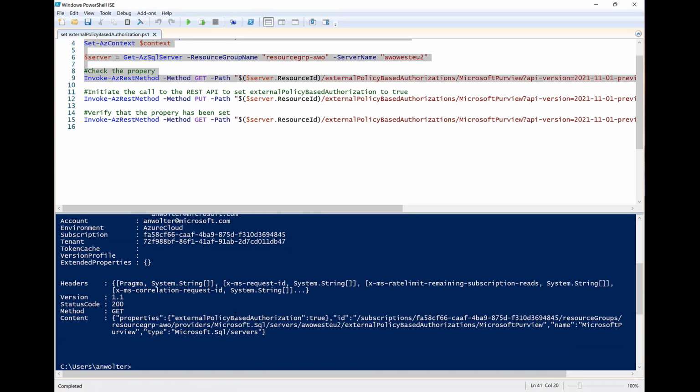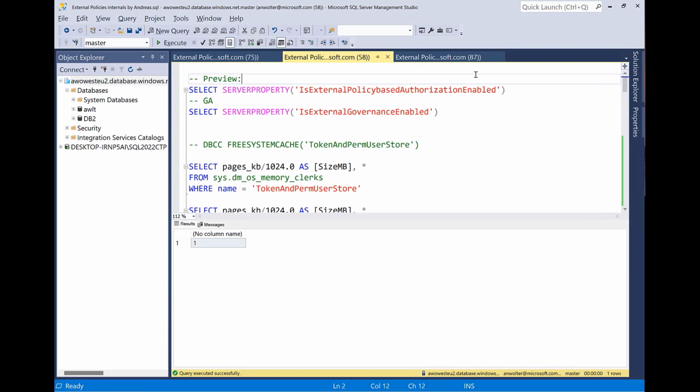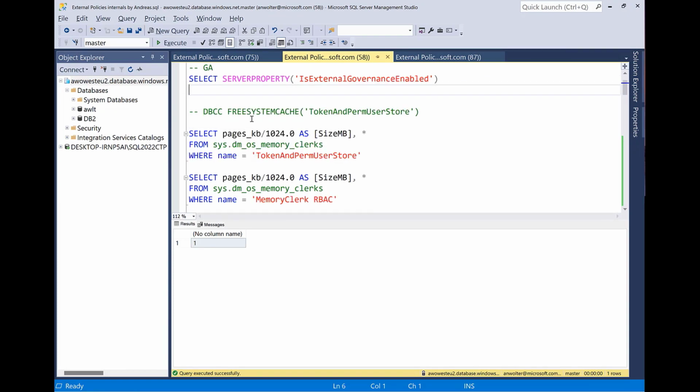Alright, there it is. So external policy-based authorization is enabled. It's set to true.